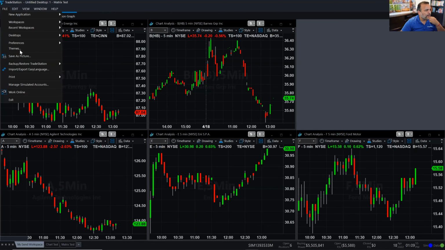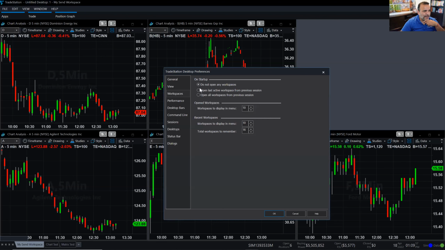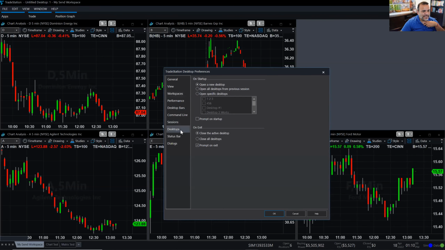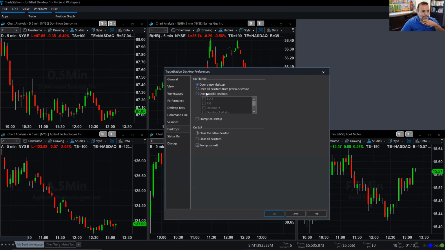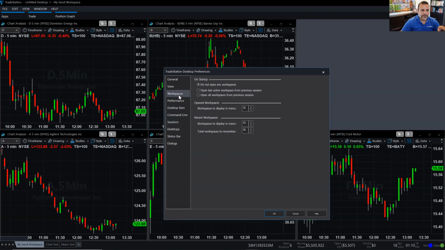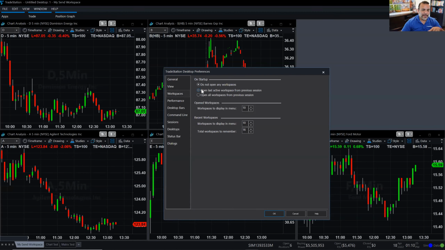Okay, let's go to File, Preferences, and go to Desktop, because when you go to desktops, you also have some behavior here on startup. I know that many of you, we've had a very open conversation about this functionality and how it interacts with on startup selections that you choose on desktops and on startup selections that you do right here on Workspace, because they may contradict each other and they may override each other.